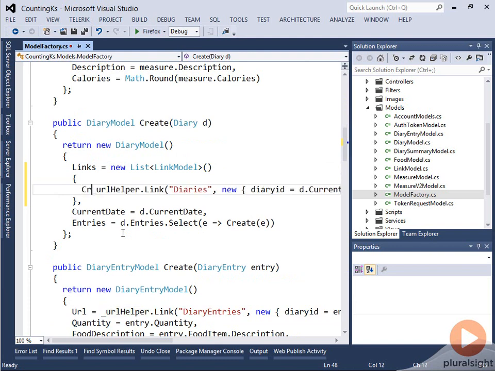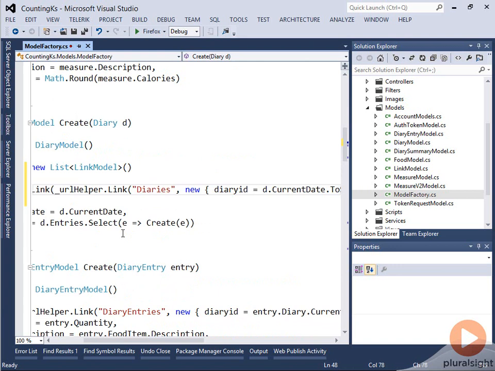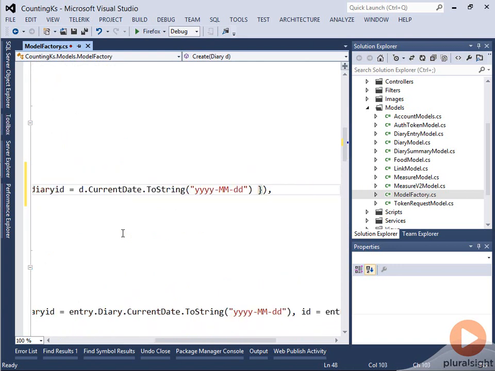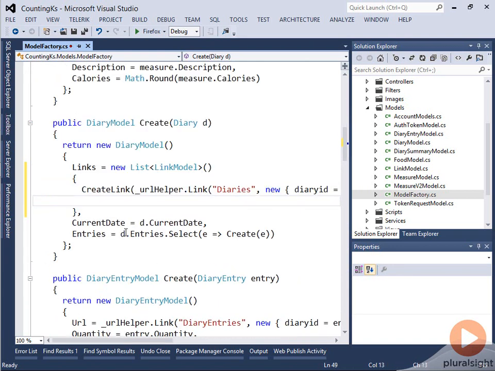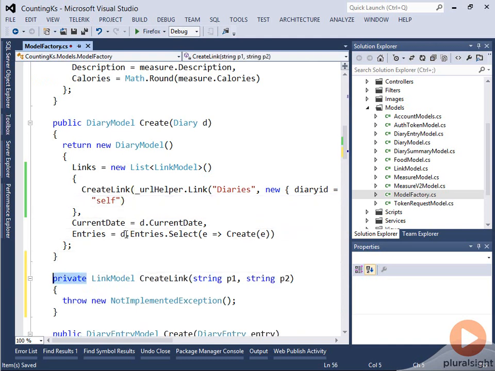So let's create a new method called createLink that's going to take one or more parameters. For our first parameter, we're going to always include the URL that is generated by the URL helper. For our second parameter, we're going to include a string, and in this case, it's just going to be called self. So at a minimum, we're going to want to supply the href part of the link and then the rel part of the link that we're going to generate. So let's use refactoring and generate this stub for us. We're going to want to have other people creating links, so let's go ahead and make this public. So this is going to be our href, and this will be rel.